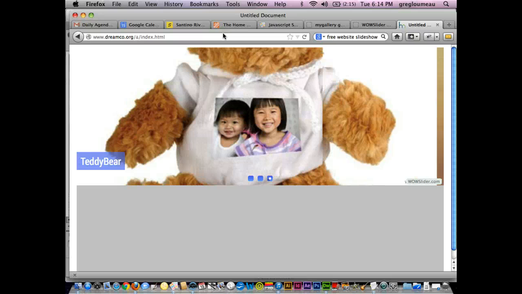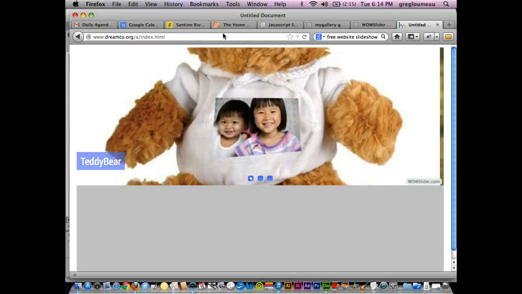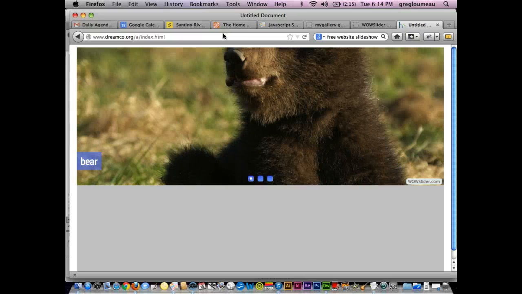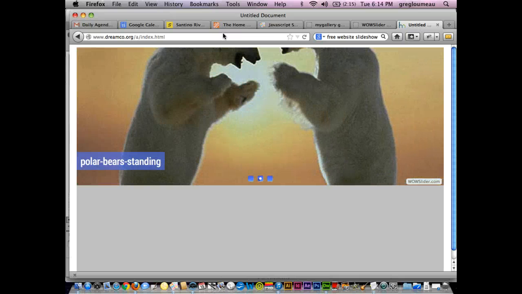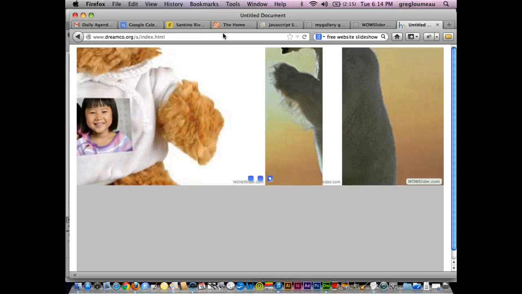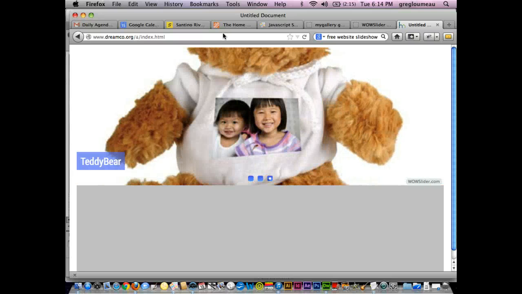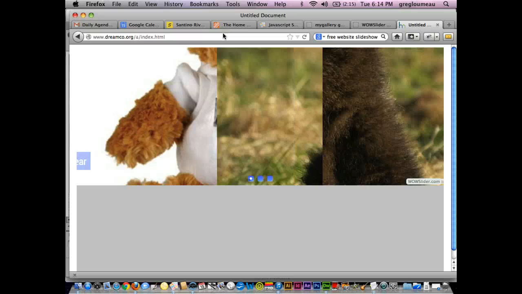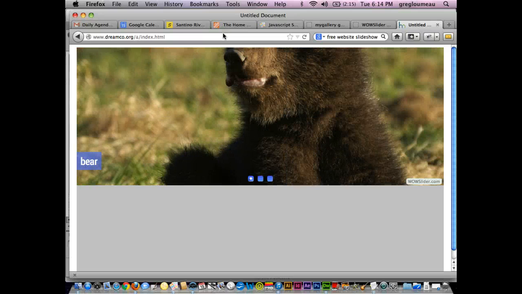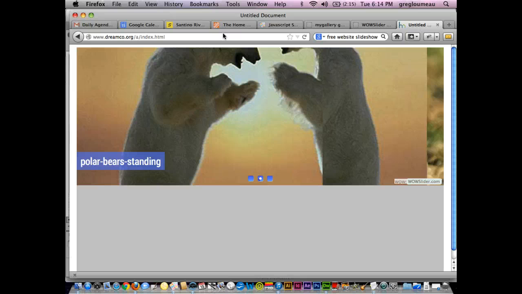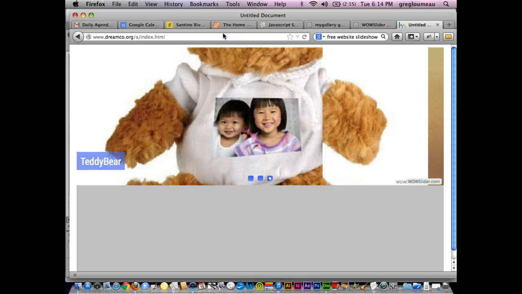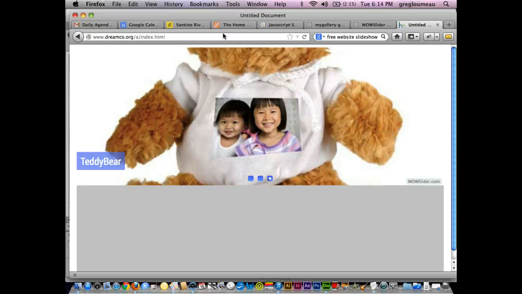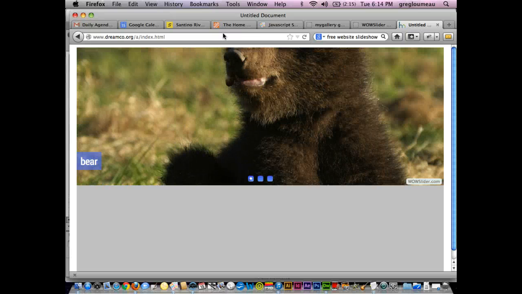So now this is just using one piece of software. Now let me give you guys a fair warning. You may go out there and find the coolest looking web slider or gallery possible, but it might be a bear to code, right? They might say, okay, first learn JavaScript. Second, and then it might be really hard, right? So you might consider starting out with something very simple like this just to get your head wrapped around it, and then move on to the more complex stuff. Now, if you feel like challenging yourself, be my guest. But if you're having trouble, then you could try something easier. And of course, here's something that works right here.